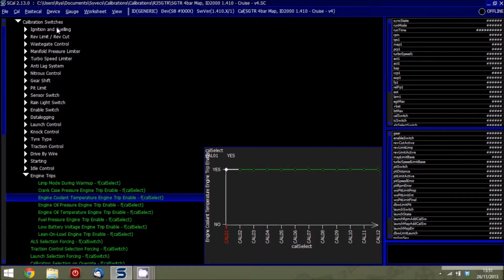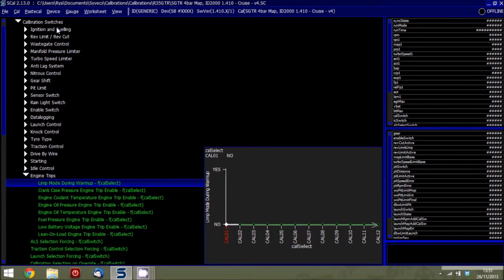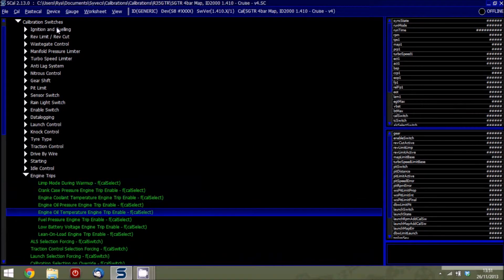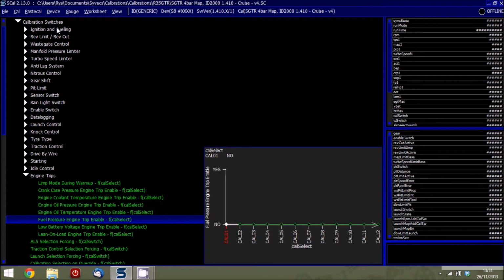So with different maps that you have running on the current calibration, you can actually assign it so that, say, the oil pressure trip is off in one switch, with oil temperature. But we do recommend that these are always set to yes if the allocated sensor, like the oil pressure sensor, is fitted. So we're going to go down to the sensors area and explain how you set up these items. But it's important to mention that if you do want these enabled, you need to make sure that they are set to yes under this section.